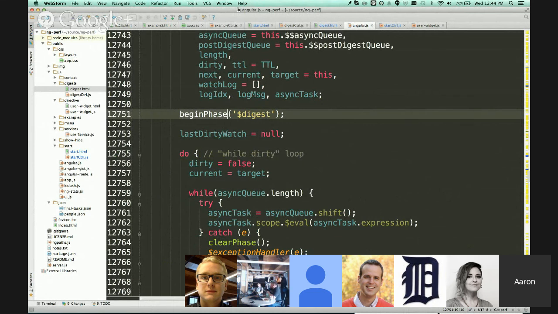Do you know the way to get around that though? No. Well, the way it is, change by design. So if you just put your code inside a dollar timeout with a 0 delay, then you don't have to worry about if there's an apply or not. It'll just go ahead and take care of it.